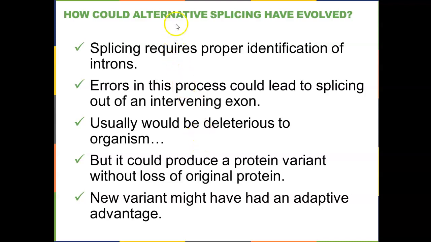So, how could this evolve? Well, errors in the editing process, and perhaps the very first intron splicing events, where a mutant aberrant bit of RNA was inducing that process. But again, like any error in any process inside a cell, if the error turns out to be useful, in other words, makes something happen better than it did before, or makes something happen that's new and helps that cell function, that error is considered to be beneficial, and natural selection tends to favor it.